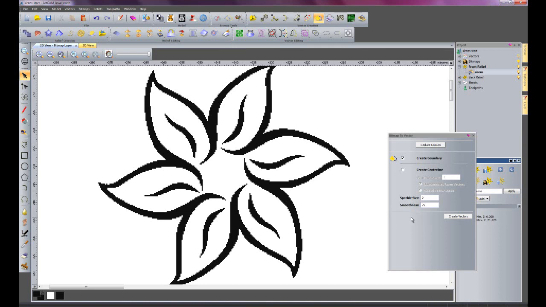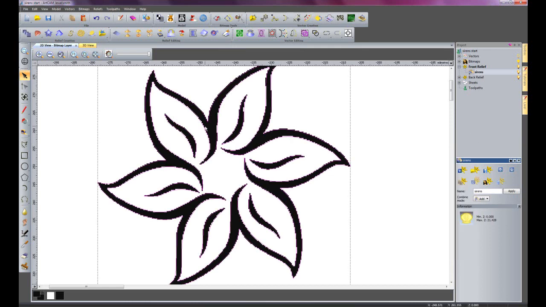The smoothness is quite self-explanatory. The higher that the value is, the more curvy and wavy that the vectors are going to be produced. The lower that the value is, the more straight and rigid that the vectors are going to be. Most of the time I'll just leave this on the default values and it works fine. I would say 99% of the time. So I'm just going to leave this on the default values now and create vectors. I can close my tool now.